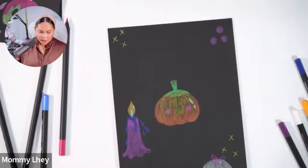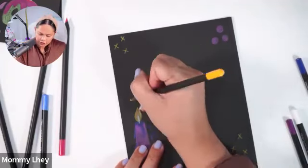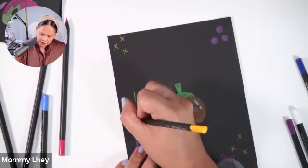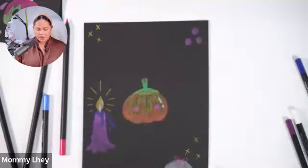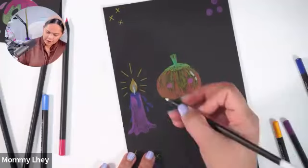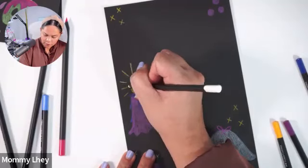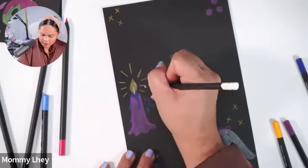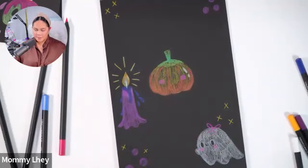Then I'm just going to use the same yellow to add, I want to do just straight lines, just to add a bit of that glow to really tell your audience that, hey, this candle is really glowing right here. You can do white also, layer on top of that. You want a bit lighter, so just desaturate that color. Make it a little less vibrant. But that's that. It's so cute.